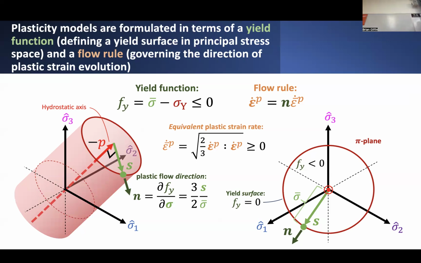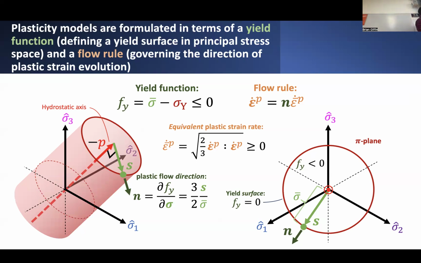And we also found that we had to come up with some description of an equivalent plastic strain, which was a scalar measure of the total plastic strain that occurred in the material. This equivalent plastic strain was a quantity that was always increasing, independent of the direction of plastic loading. It was just a single scalar number that's always increasing.